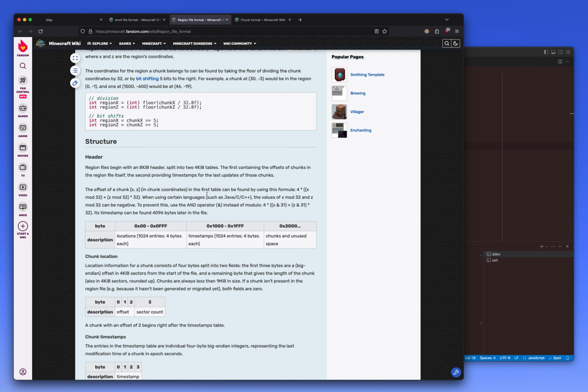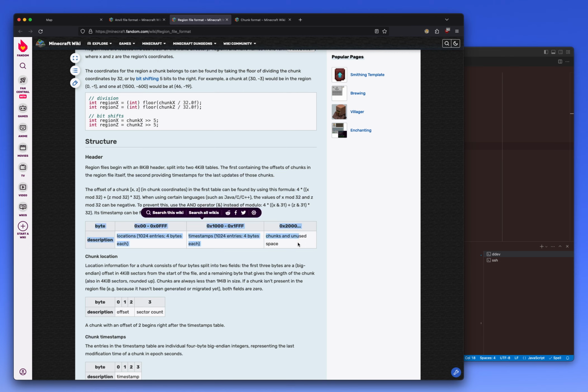Because not all the chunks have been generated, there's other reasons that chunks vary in size, including the last vertical section within a chunk that is occupied by a block. It's just able to compress the rest of it, saying it's just air, and forget about it. So that chunk will actually take up less space on disk and in the region file.